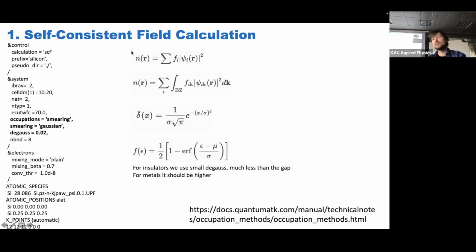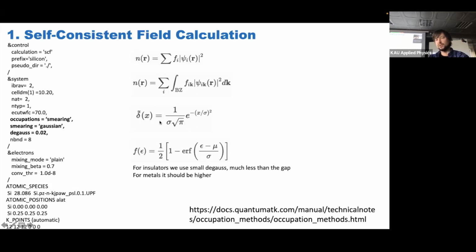What is it? I calculate the electron density this way: psi squared, the wave function squared, multiplied by some band occupancy, so how many electrons are on some band. For a very simple case, the occupancy can be 0 or 1, like in that one chain example. But if I add occupation smearing, I make this occupation not so simple, and I set it by this Gaussian function.